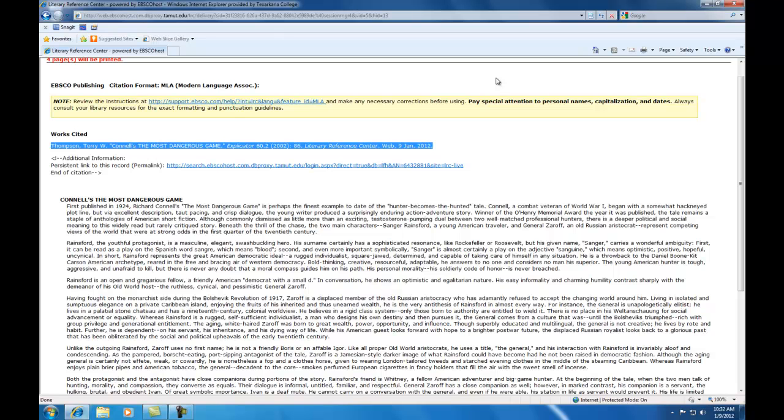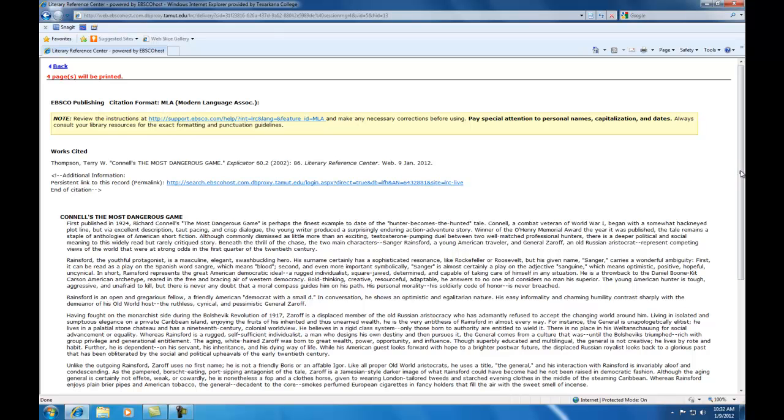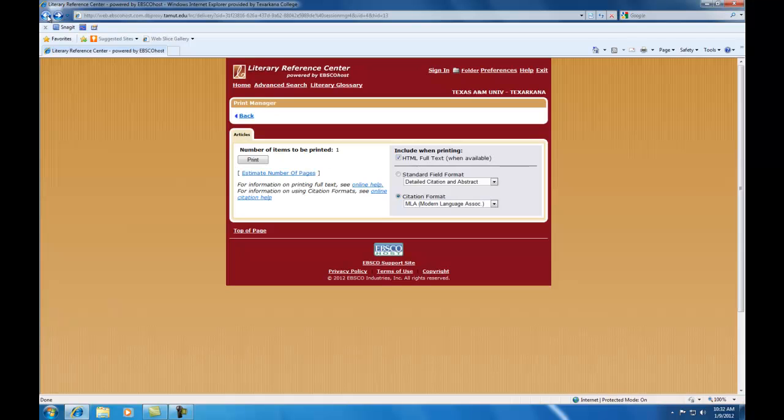If you are going to put this on your Works Cited page, make sure that you go ahead and use the hanging indentions. Remember, the top line will extend out over a second or third line if you have one. And you can look in your style guide to get that format.